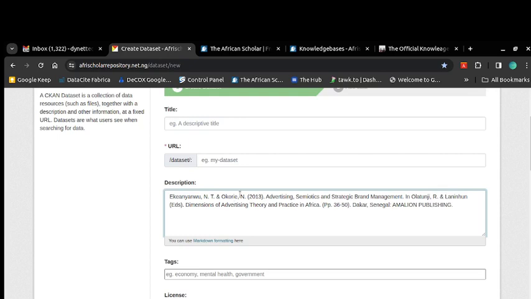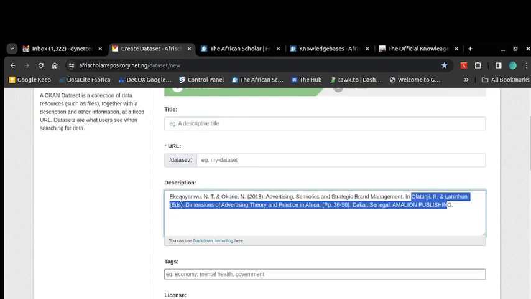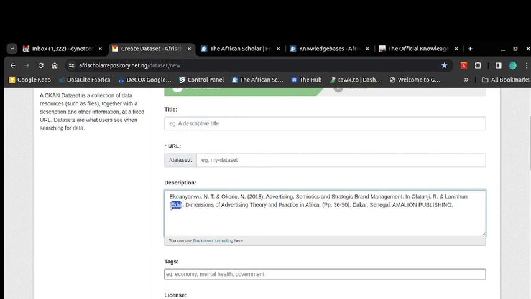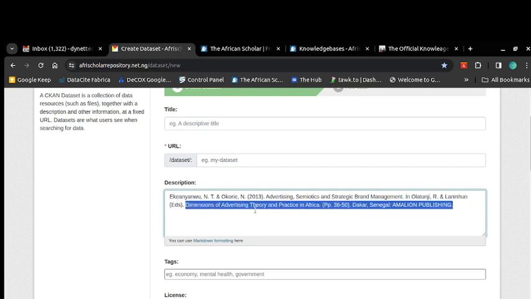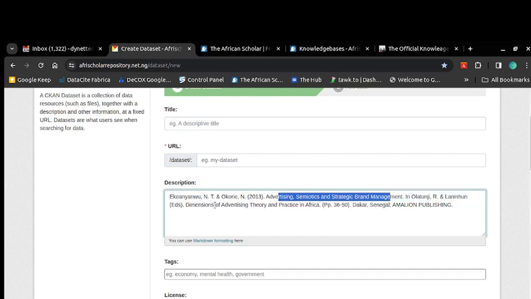Number 1, after the name of the article itself, the name of the publication, you will see a full stop, or you see a comma, then you see "in". This "in" is a keyword. After "in", you see somebody's name, then you see "eds", meaning editors. So you see the person in Olatunji, eds, meaning editor. Then this is the name of the book itself, where this chapter is located.